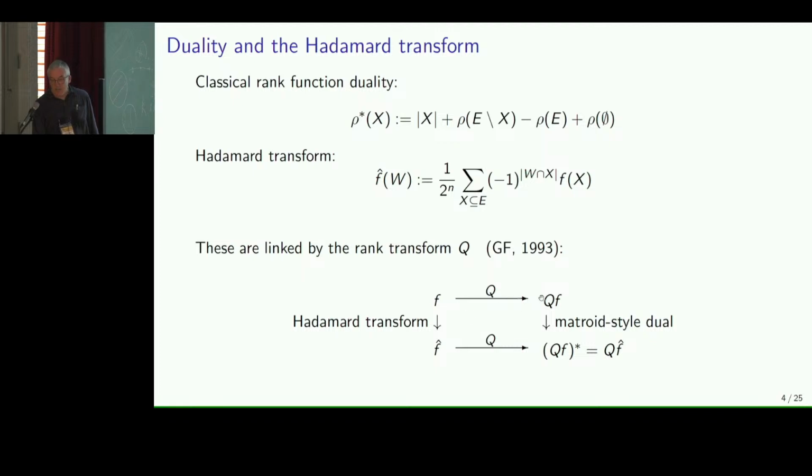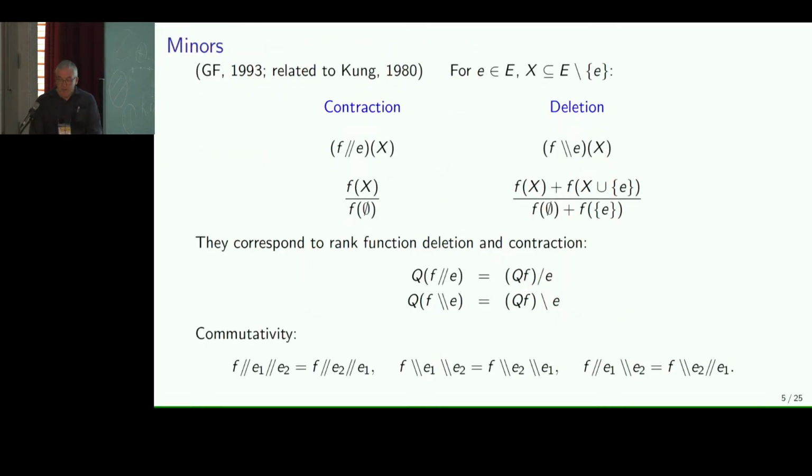If you do the rank transform so that you've got something rankish, and then you take the matroid dual, or use the matroid duality formula with this little modification at the end, that's the same as if you apply the Hadamard transform and then do the rank transform. Same, at least up to a constant factor if you need that. So we have this nice duality going on, even though our rank transform won't necessarily give us a matroid rank function in general. Okay, so we've got a rank transform which gives us something like a rank.